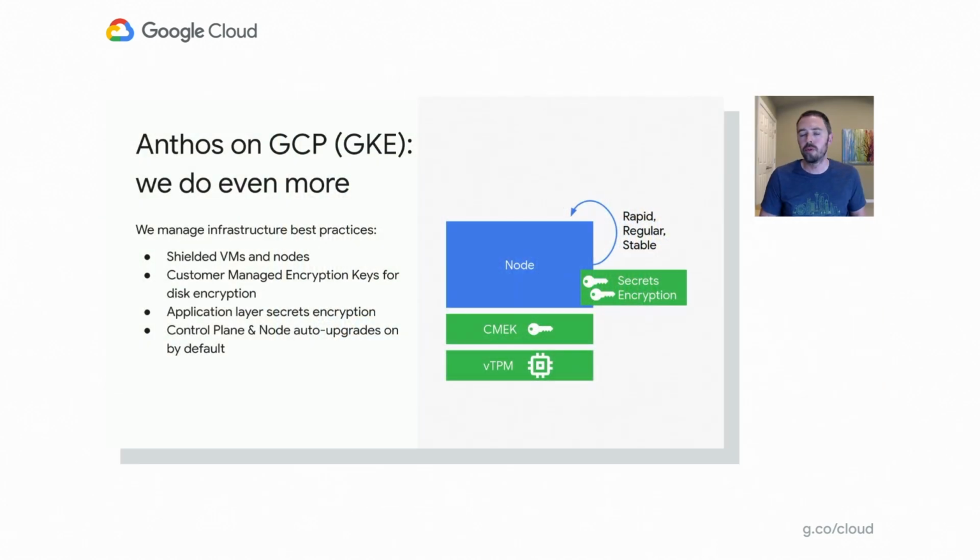The control plane and the node, the cluster infrastructure itself, automatically upgrades itself by default on GKE. So if you create a cluster and just leave it there and do nothing to it, it'll just keep upgrading itself and keep itself in a good security configuration. We also offer some control over how those upgrades happen. We have different release channels, rapid, regular, and stable, that you can choose to really dial up or down how quickly those updates are happening on your clusters. There's also additional features like maintenance windows and exclusions.